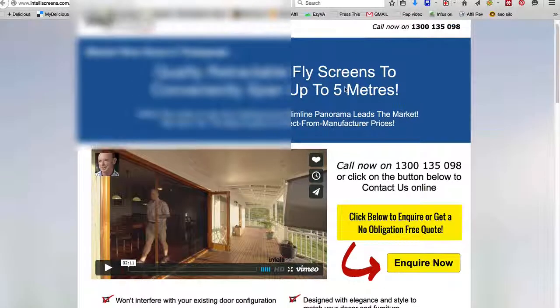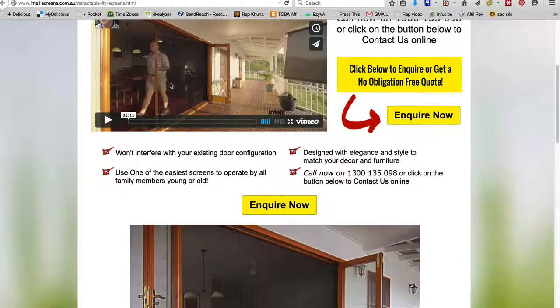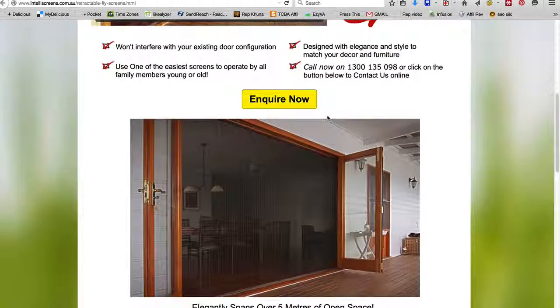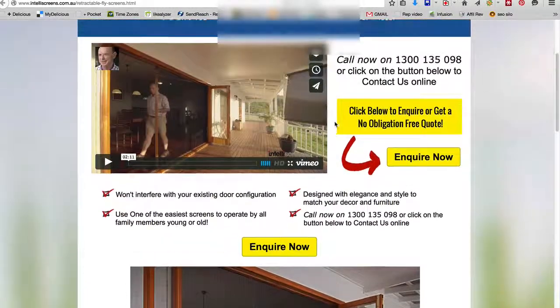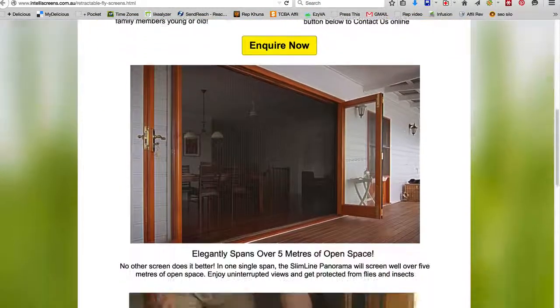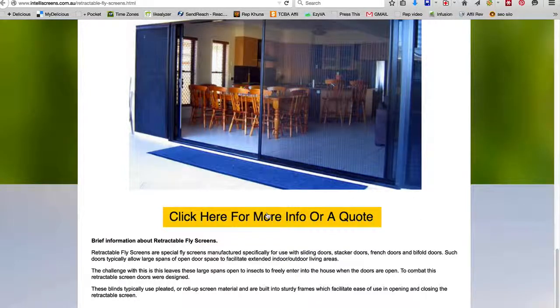And here is a specific landing page that my company designed for this client. It's got a video on here which shows the concept. It's got some benefit bullet points. It's got calls to action. So you can see the call to action is either to call that number or to hit the Inquire Now button, which takes them through to a form, and it's got some nice pictures here. It's very simple and lots of calls to action. If they click on that, it takes them through to this inquiry form here, and that's the call to action that we want them to do.